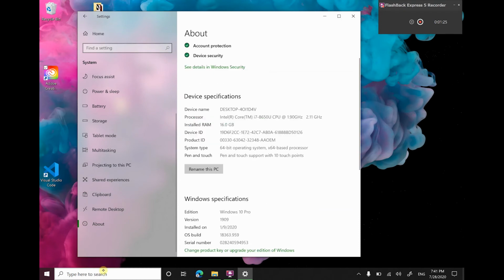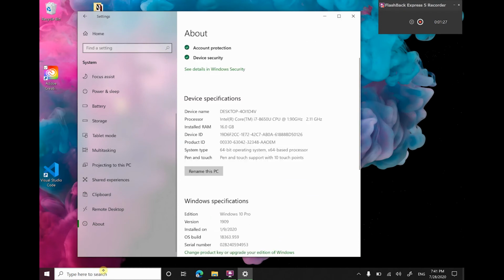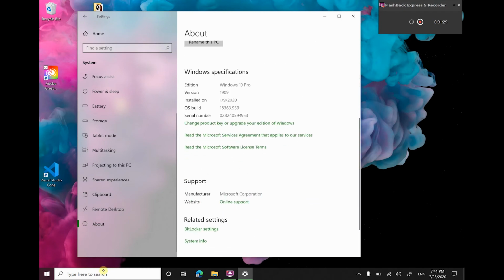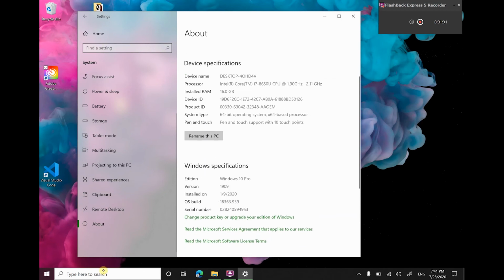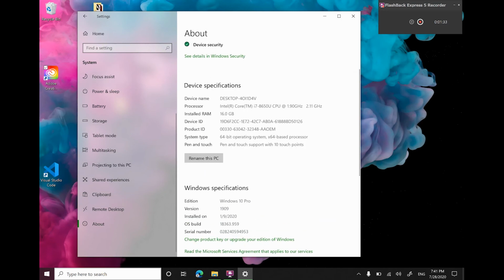So before we get started, we're going to go over some basic computer lingo, computer parts. So your computer comes with an operating system. In this case, I have Windows 10 Pro. Your computer comes with RAM. And your computer comes with a processor.